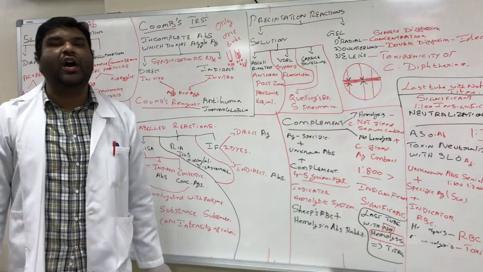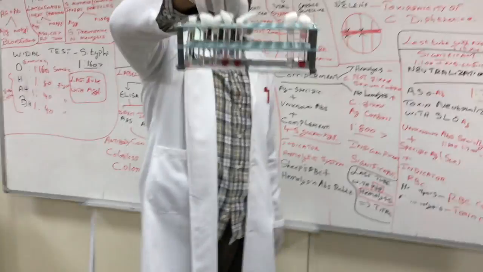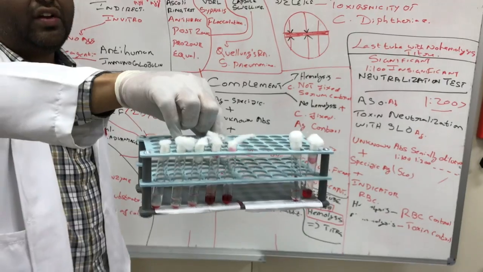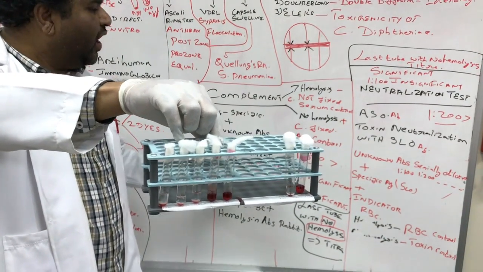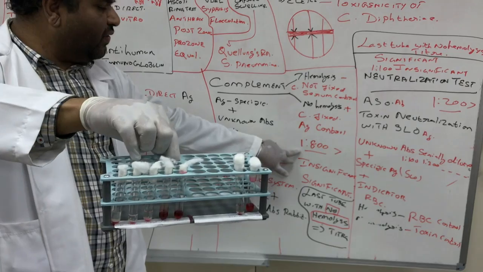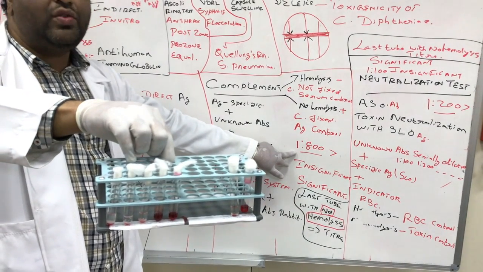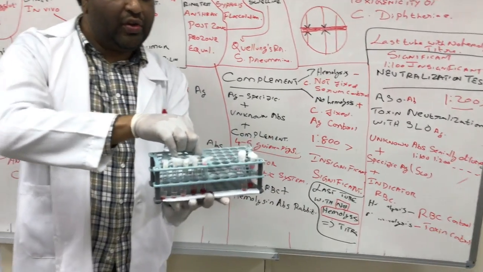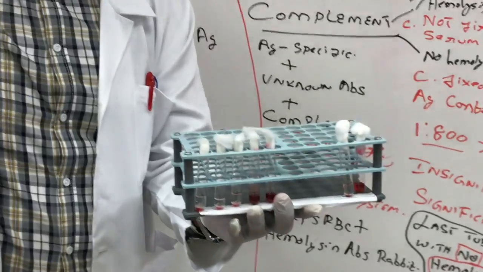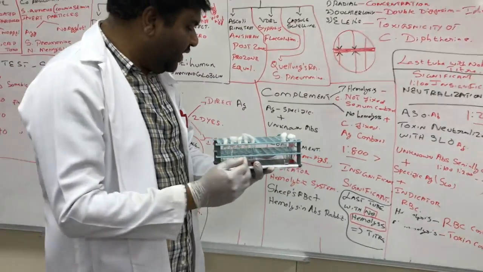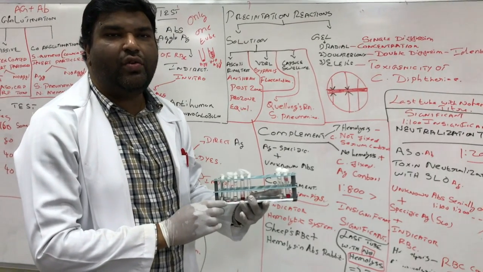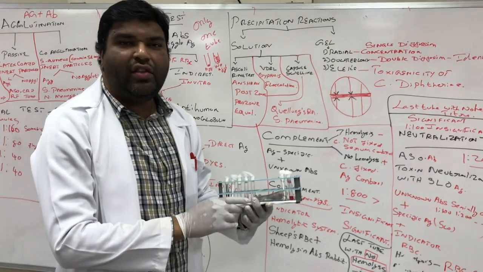The most important thing about the complement fixation test is the titration. You will be given the set like this and you have to find out whether it is significant or not significant. Okay? How to do this? Again, the universal significant value here is 1:800 or above. So you have to see till the last tube where there is no hemolysis. And here the tubes are serially diluted and labeled as 1:100, 200, 400, 800, 1600.